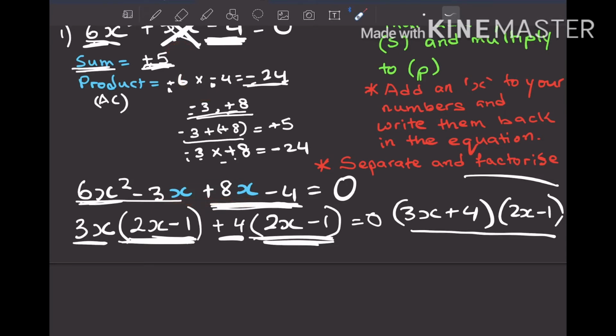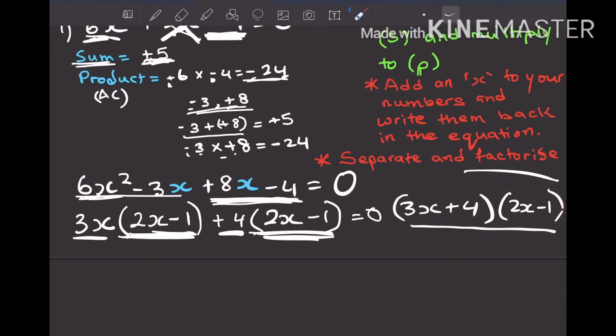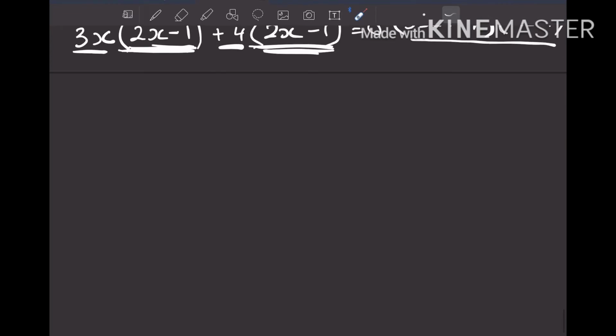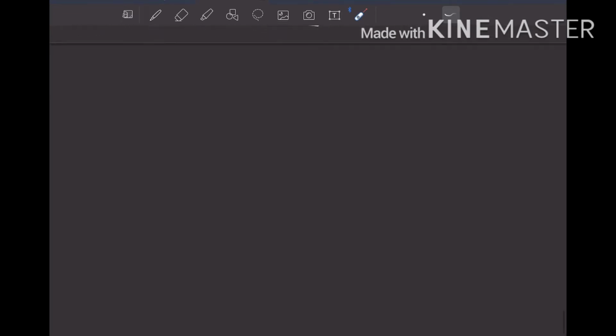And you separate them, so divide them into 2, so 2 terms on each side. And you factorize them separately like this, and then just write the numbers that are outside in one bracket and numbers that are inside in the other bracket. It might sound a bit complicated right now, but the more you do it, you won't even need to go by every step. You might just jump steps if you're actually used to it.